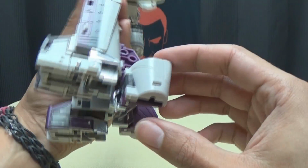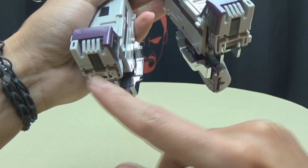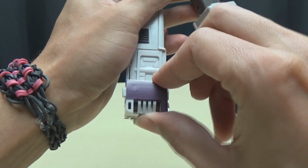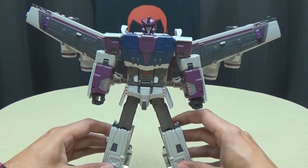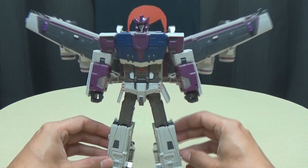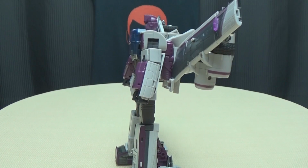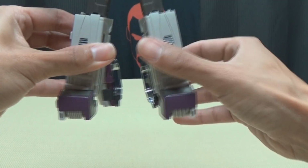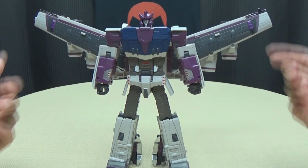The heels work. I mean, as you can see, he has a lot of heel back here, but if you have him standing at an angle, he ends up just standing on the edge of it, and he does have ankle tilts. But when you have him with his legs kind of splayed out, if you have him off balance just a little bit, he will wobble backwards. He will weeble wobble on you. He won't fall over, but he'll wobble back just because of the way those heels work. The only way to rectify that is to undo these and have those sitting flush, and you can just plant him, and you won't weeble wobble anymore.